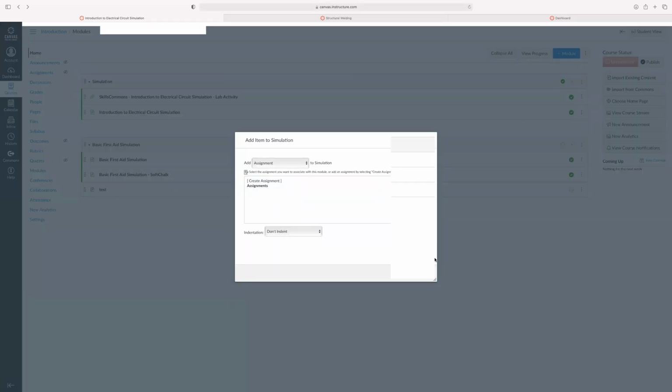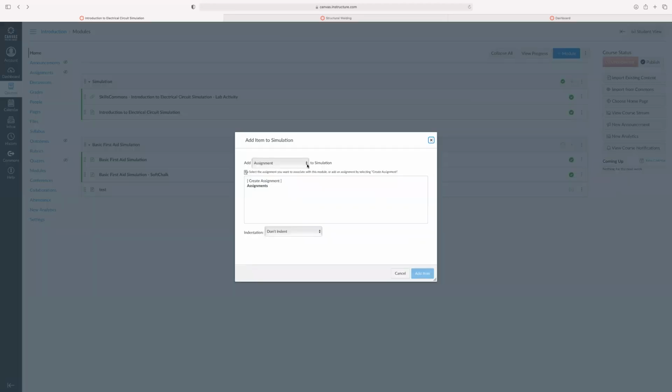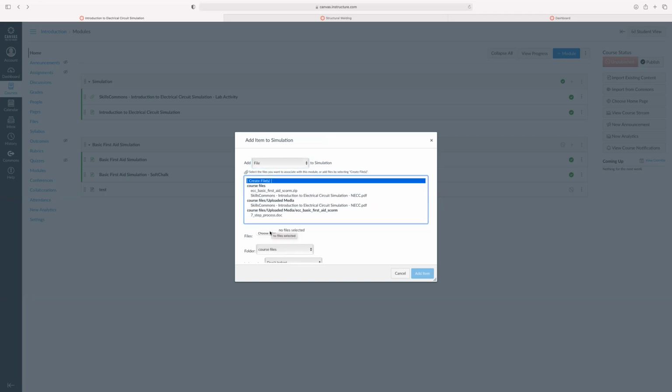Under the simulation, I clicked the plus button, and that's how I came up with this here. If I click the plus button, then I add a file from the drop-down menu. It gives you all these different options, but we want to click File. While it's loading other files that I might have uploaded, it's already in the files folder for this course, or I can create files, which is what you want to do, and I'll go to choose files.